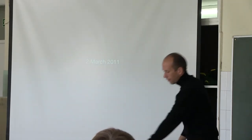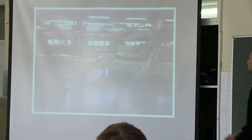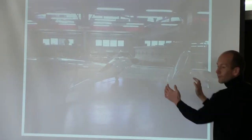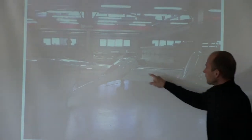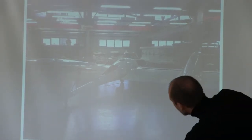So on the 2nd of March, the aircraft started to take shape. So this was starting to be built. This is the nacelle I was showing you. This is this area which was then, you can see, bulged apart a bit, just optimized. Central wing, fuselage. And the problem was that we almost didn't fit into our prototyping department. So we had to go diagonally.